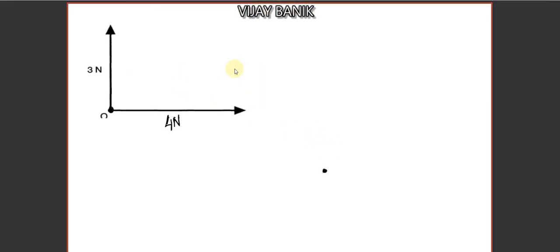So now in this particular diagram, I chose 4 Newton first, so I will draw 4 Newton this side. Can you see 4 Newton is towards the right? So my first 4 Newton is also towards the right. Where your first arrow ended, there you have to continue the next force. This is how you draw a vector diagram. There are other ways to solve this also, but if you have only two forces, this is how you best solve it. And then you have 3 Newton over here. So I will draw 3 Newton like this.